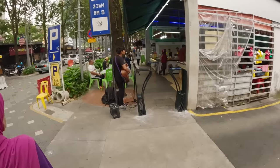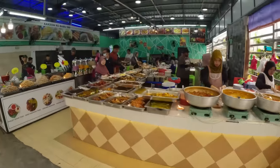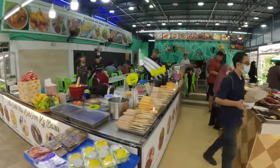I just had my chai here, so my tea. I should stop saying chai. I'll figure out a coffee later. There are lots of street musicians here as well, which is nice. Yeah, I just figured out it was actually Saturday, and I thought that's the reason there are so many people here. But she said it's always like that. So it's not only on Saturdays. But it's definitely a food spot here. And let's see what the next destination is. I'm not sure yet. I'm just randomly exploring like I usually do.